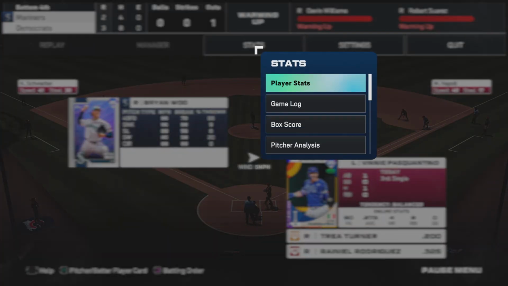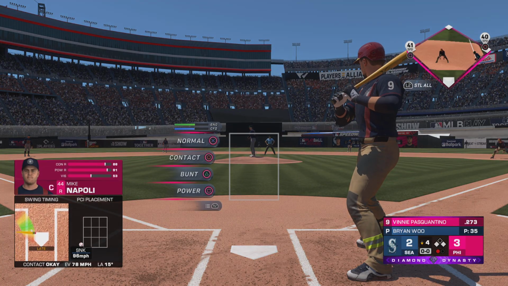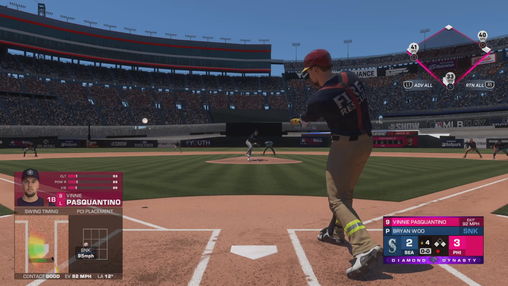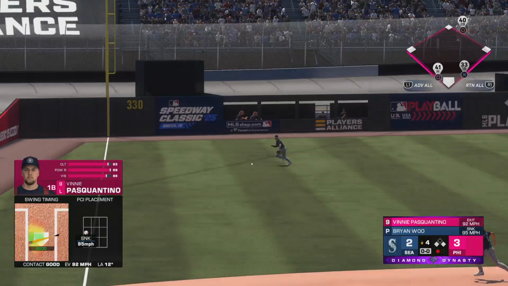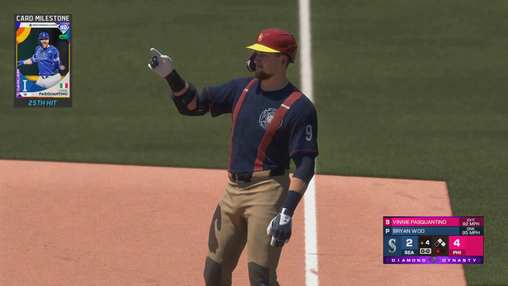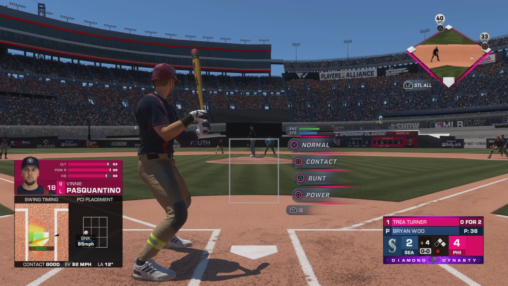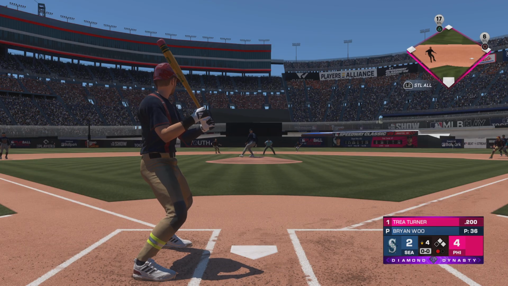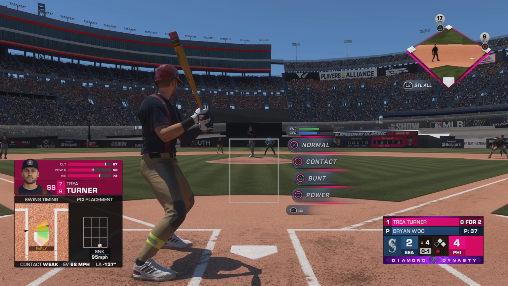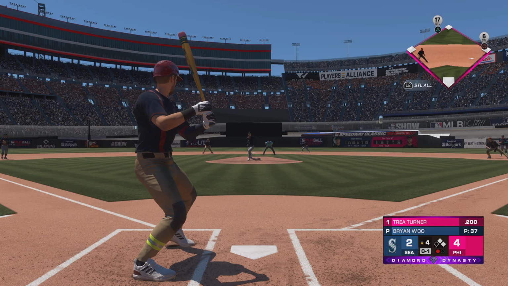Vinny Pasquantino is next to the plate. He singled to right in his first at bat. Line drive, sliced the other way. That's a base hit. In comes the run from third. And now it's a two-run game. Trey Turner next to hit after the RBI single. Swings early and fouls it.